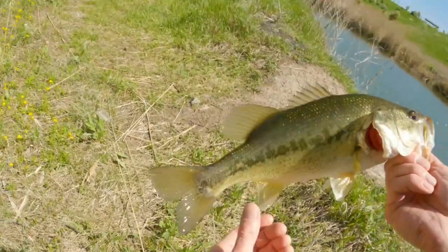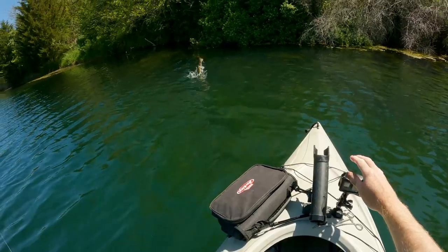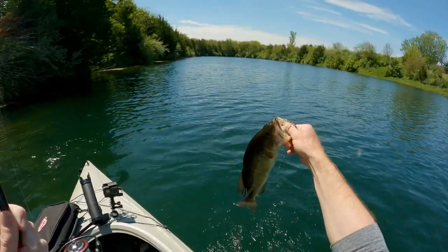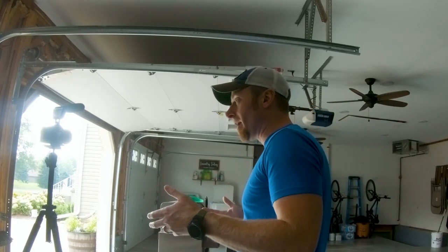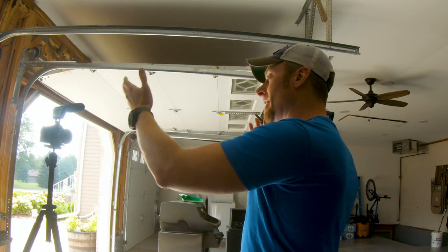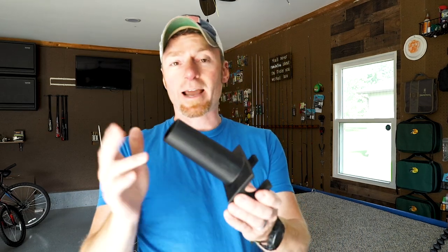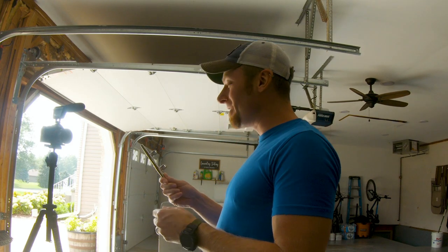I wanted to test this out because here in Illinois I do a lot of largemouth bass fishing. Floating a stick bait allows me to have a second rod in the water, but I haven't been able to do that on the Jon boat. I installed what I thought would be a good rod holder, but I installed them vertically. The problem is when I put a rod in there, it holds it, but if the wind moves me at all, the line just gets into everything. So I need something that's gonna hang over the side that I can install quickly when I need it. Problem is, on the Jon boat I don't have any cleats — that's a problem.